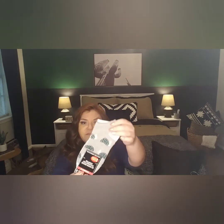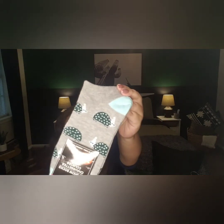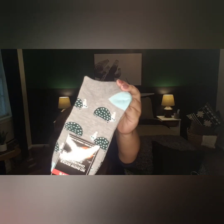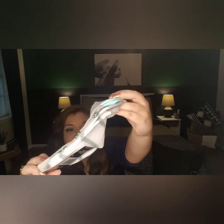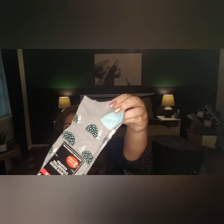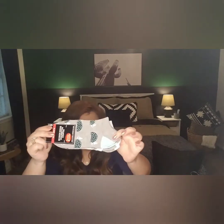Really cheerful color. And these, I'm not sure if they're wearing party hats or nightcaps, but I found some with the turtles. I don't know if you guys can see that. They're so cute. Hopefully my camera is focusing here. I thought these were so adorable, and I couldn't resist their charm. So needless to say, I bought them. They also come in a two pack with a stripe in the back, but I thought these were so cute. Had to get them. Don't really need them, but yeah, when does that stop us?